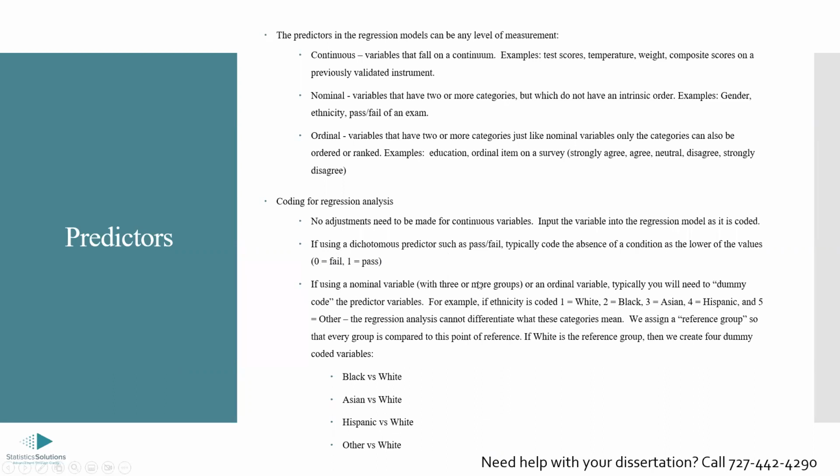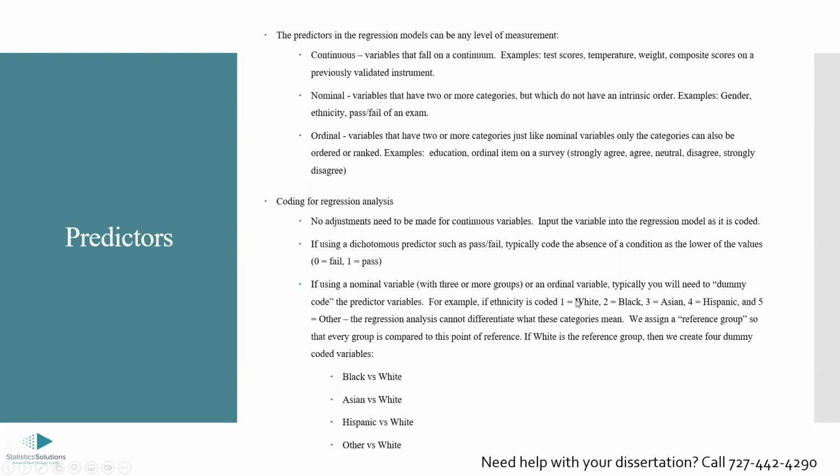If you have a nominal variable or ordinal variable, and you're trying to include it as a predictor, you have to follow a process called dummy coding. So there's a lot of articles on this. I won't be able to go too in depth. And basically, if you have a categorical variable, you can't just input ethnicity into a regression model.